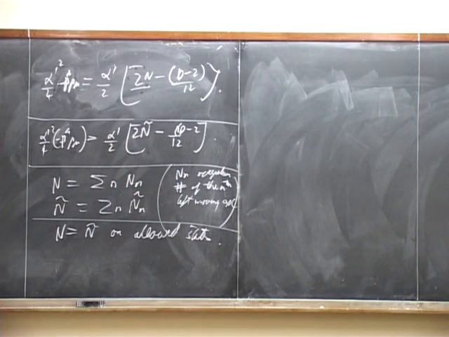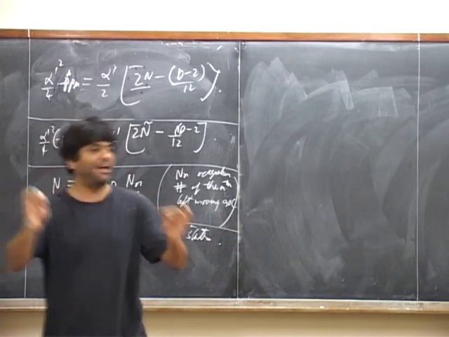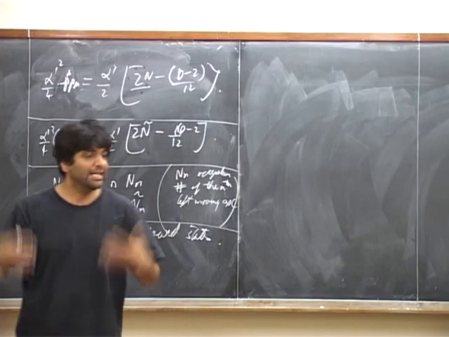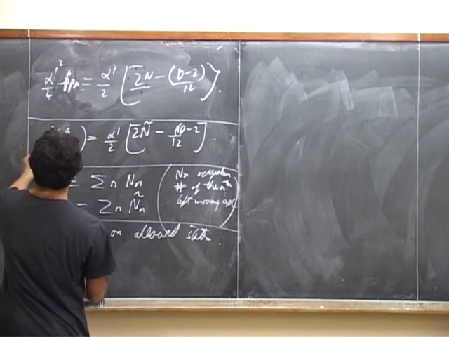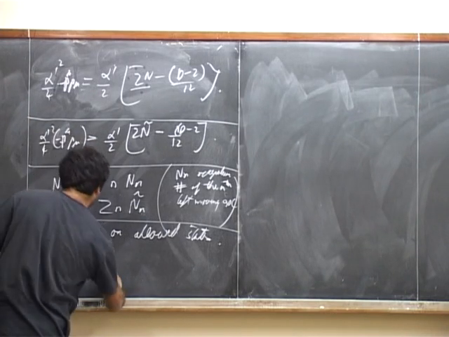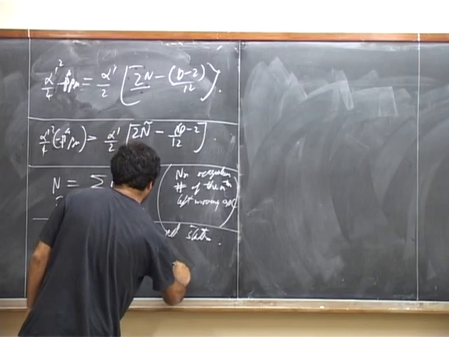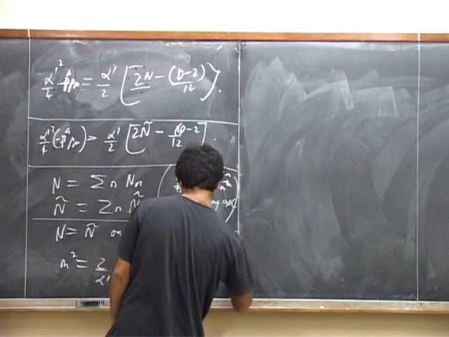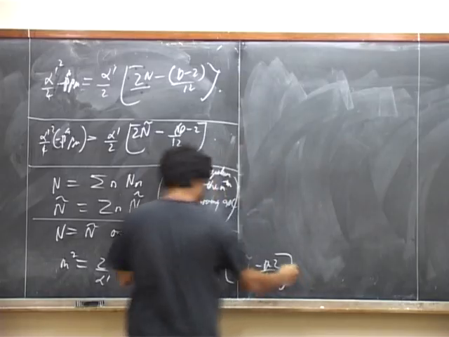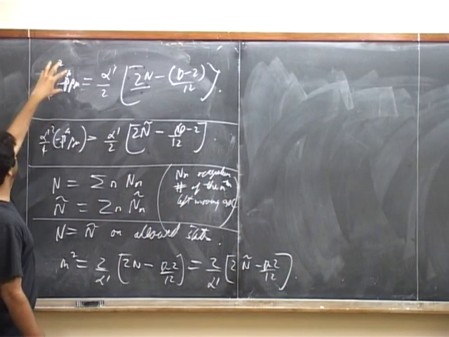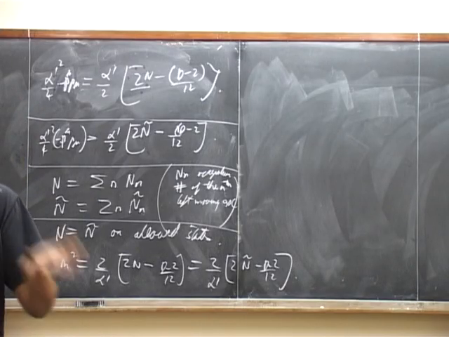And the second conclusion is that when this constraint is satisfied, the wave function of the system in any particular state with a particular value n and n tilde is the Klein-Gordon equation for a particle of mass m squared equal to, now let's get everything to this side, 2 by alpha prime into 2n minus d minus 2 by 12, which is the same thing as 2 by alpha prime into 2n... because this equation simply becomes p squared plus m squared is equal to 0 with this particular value for the mass, and that is the Klein-Gordon equation for a massive particle with that value of mass.